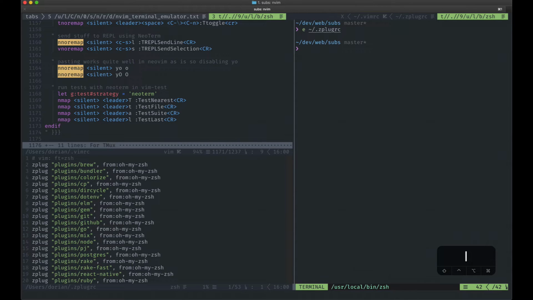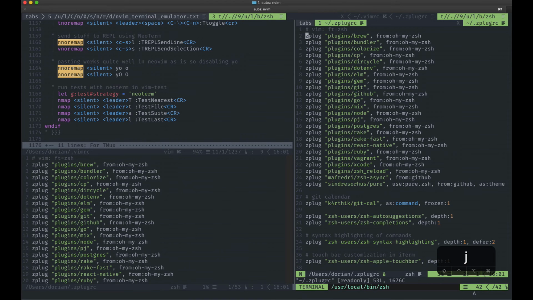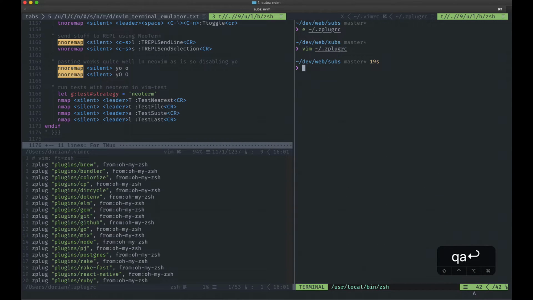You don't want to nest Vim sessions. I mean, you can, and it actually works. So if I do Vim, now I have a Vim session inside a terminal of Vim. I don't really like that, but it works. To avoid it, I have the E shortcut, and I'll show you how that's set up. So E in this case is an alias to NVR minus L.